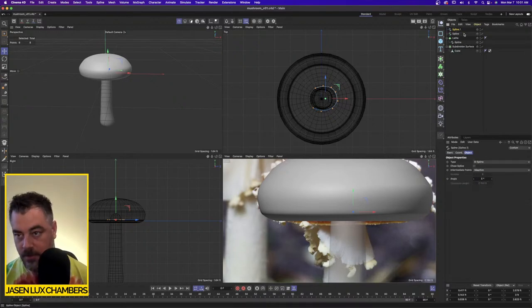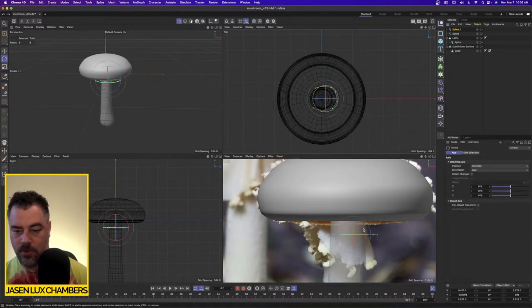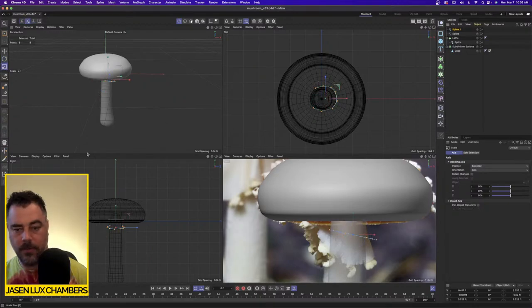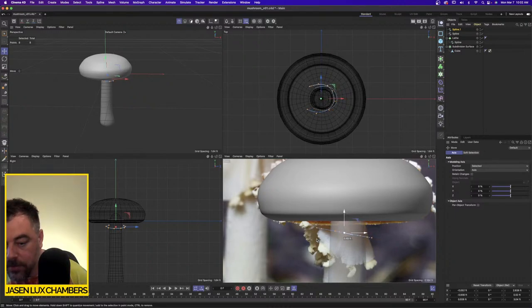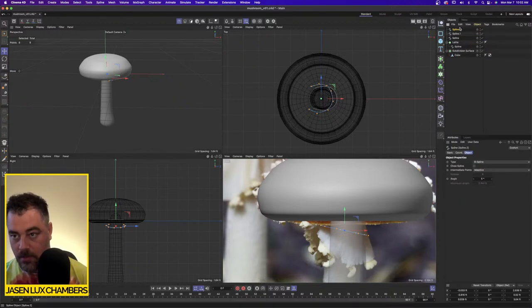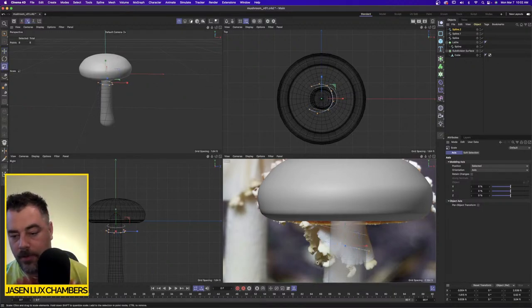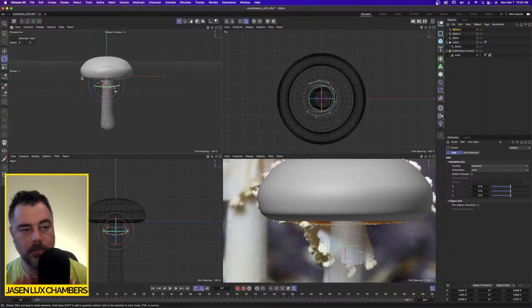And copy this, paste it, bring it down to here, and start to move the points. Whoops. Let's see if I can just rotate it like that, make it a little bigger, and move it over here like this. I'm going to copy that again, paste it, and then just bring it down here. Scale it up a little. Like that.